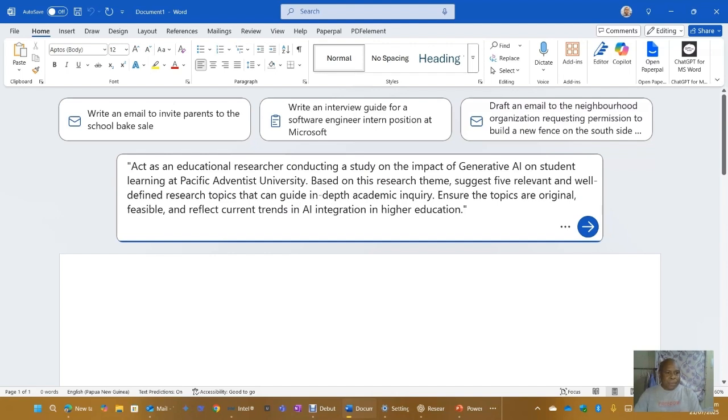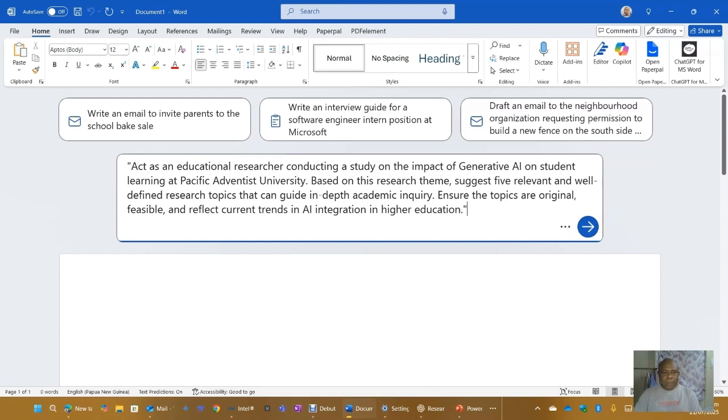So here I'm telling Copilot, act as an educational researcher conducting a study on the impact of generative AI on student learning at Pacific Adventist University. Based on this research theme, suggest five relevant and well-defined research topics that can guide in-depth academic inquiry.